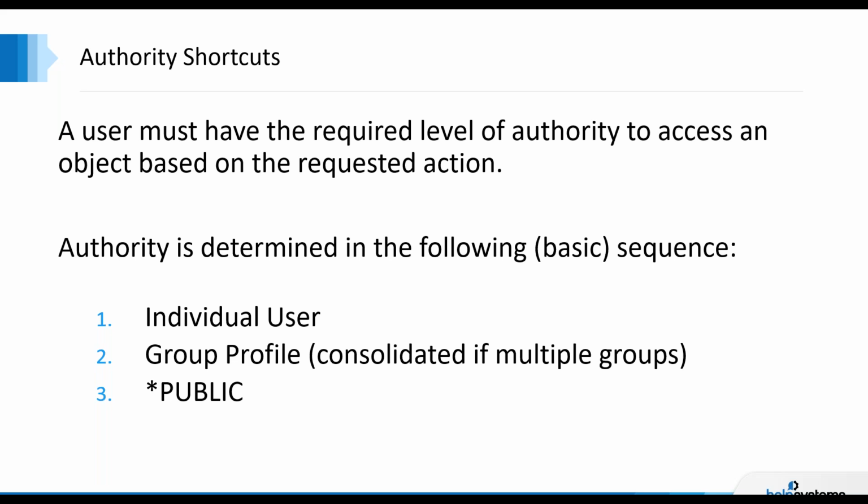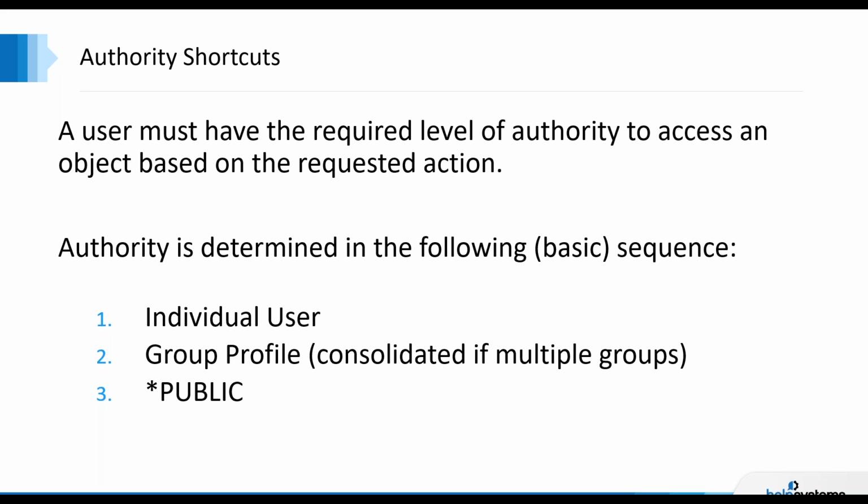So even if the power user group is allowed to see this data, maybe I'm a problem user, or maybe I'm in a position that I should not have access to this, and so I need to have the ability to set exceptions. And so Robin, even though the group's allowed to do it, Robin should not be allowed. And so by checking authority first at the individual user level, IBM i supports that capability.